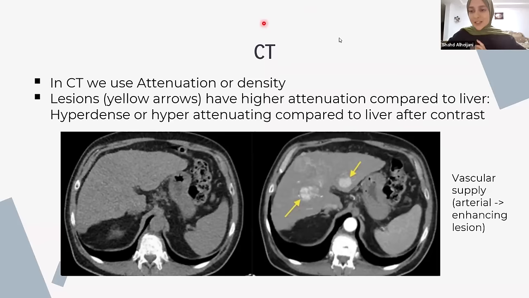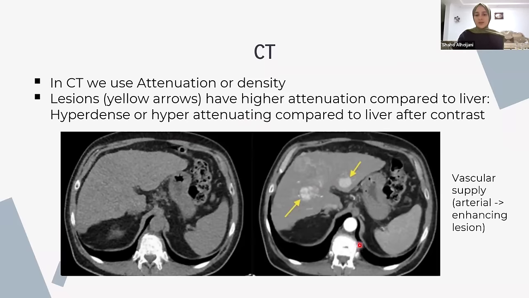When do we use hyperintense and hypointense? MRI, exactly. And when do we use hyperechoic, hypoechoic? Yes, ultrasound. In ultrasound we use hyperechoic, hypoechoic, thinking of echo, because you have sound waves reflecting. For MRI, you have intensity, so you have hyperintense, hypointense. But for CT, you think about density. So you have hyperdense or hyperattenuating compared to other organs.